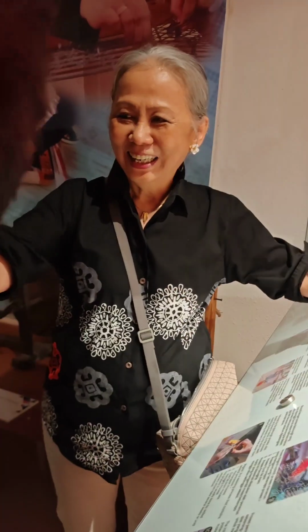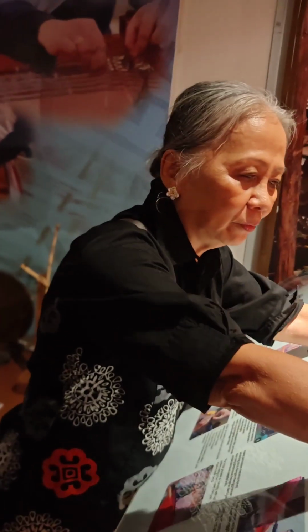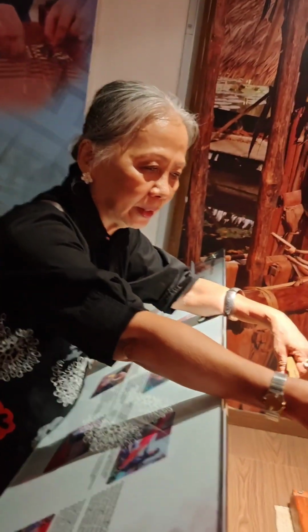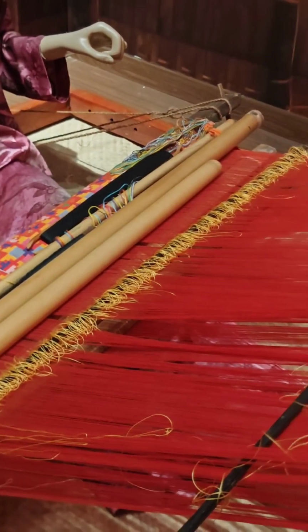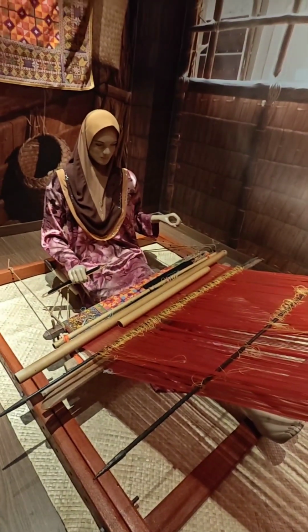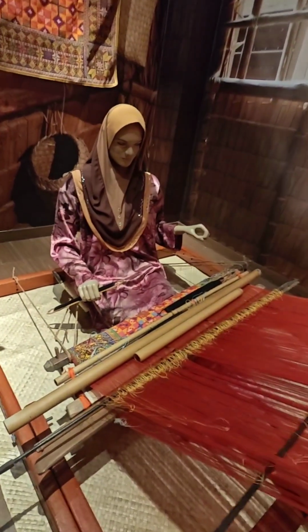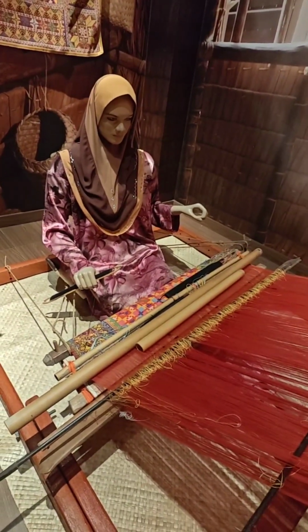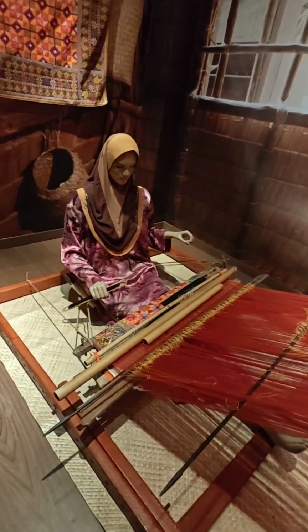Don't worry, they are very hardy. So they do that, and then you see that they have to pick up the yellow string attached to the red string. For them it's a bit difficult because they have to pick it up, whereas on the table loom you just use the pedal and it goes through. So this is the weft thread that actually comes out as the pattern. This is the shuttle we call it. Quite complicated, eh?